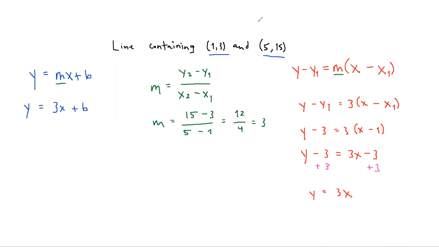Well, one way to do it is to say to yourself, if (1, 3) is a point on the line, then when x is equal to 1, y must be equal to 3. Taking those values and plugging them in for the variables, you get 3 = 3(1) + b. And now we only have one variable in our equation, b, so we can solve for it. Subtracting 3 on both sides, we see that the value of b is 0. And so the full equation should be y = 3x + 0, but we tend not to write that.